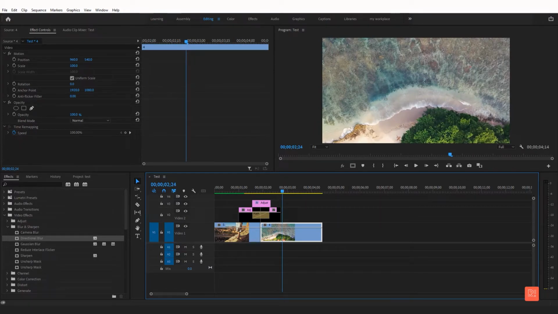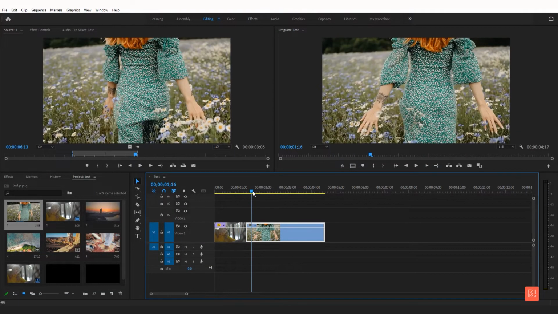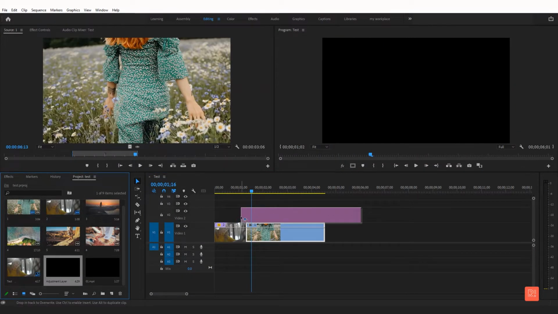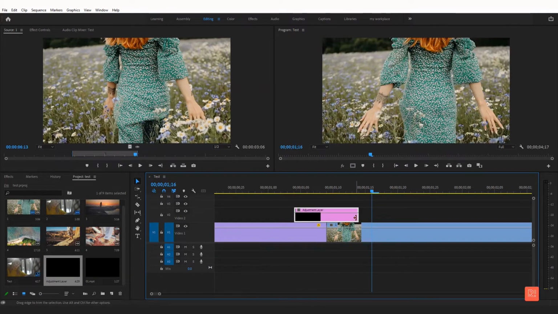Another one is the sleep point. In here, I choose to prepare and drop the adjustment layer on the area and center it.